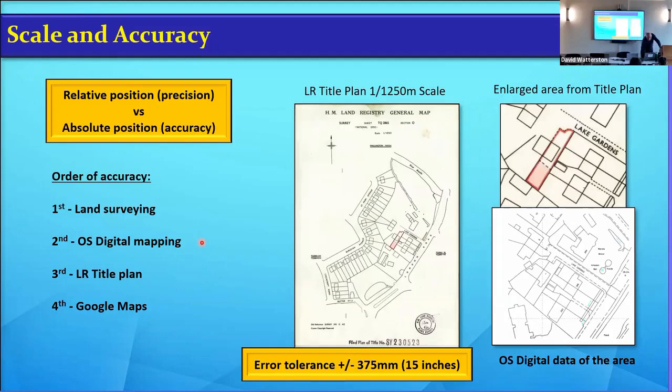And then the next one is Land Registry Title Plan, which this one is 1250, but you used to get a lot of them in the country for 2,500. And at 2,500 scale, it's about that much accurate on the landmark. So if you do that in one boundary and then the other boundary, it's quite an area. But it's all right again to give you a guide.